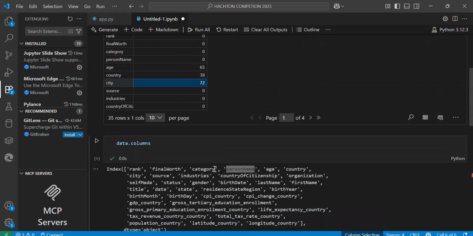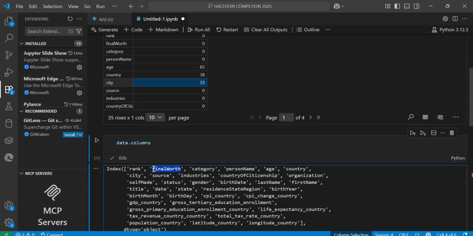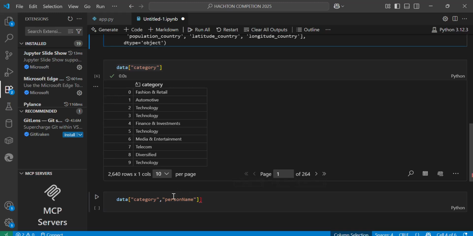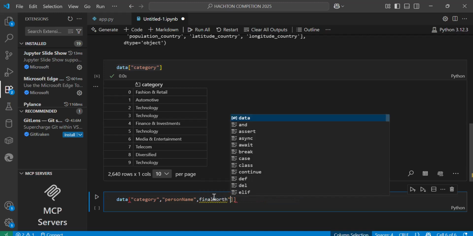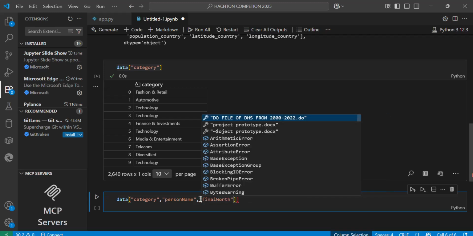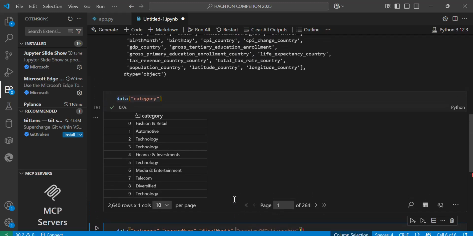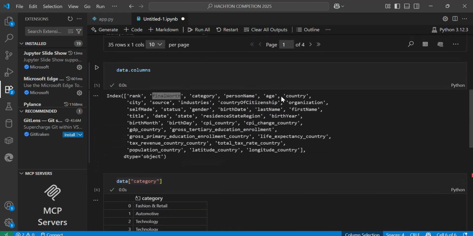Then I go back and copy final words. Paste it here, but under quotation. And let us apply age.